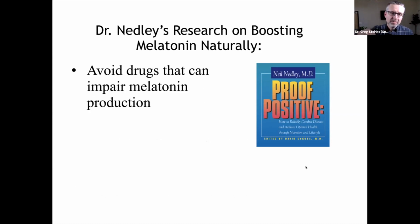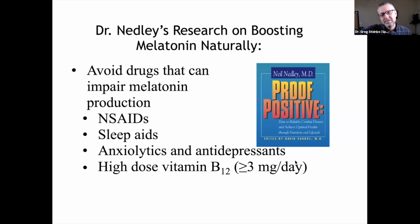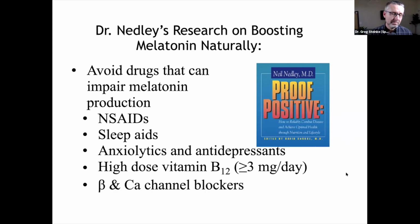And there's a number of drugs that impair melatonin production. People don't realize that. Lately I've had several patients who want to take B12, and it's great to take B12, but if the dose is too high, it lowers your melatonin production. So make sure you don't take more than 3 milligrams a day. Just get one that's 500 micrograms or 1,000 micrograms, and faithfully take it, and you should be fine. You can have your doctor check your B12 levels. But if you take too high a dose, like 5,000 micrograms, which is 5 milligrams, you're going to impair your melatonin production, and that's going to be an issue.